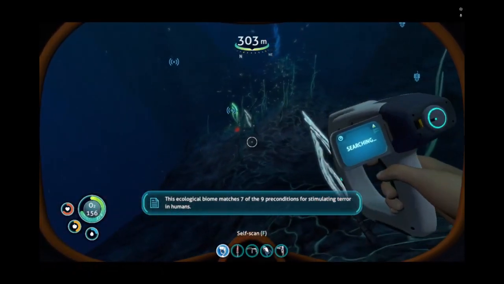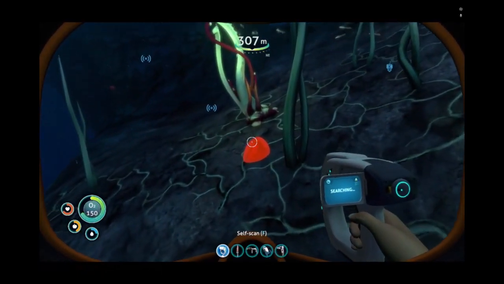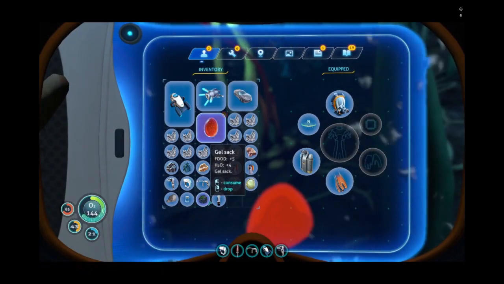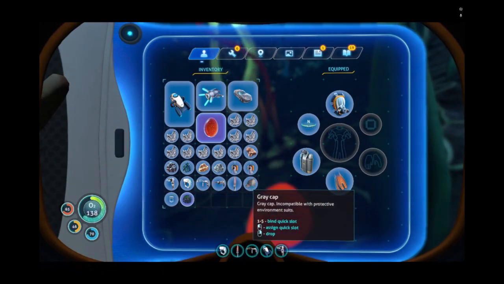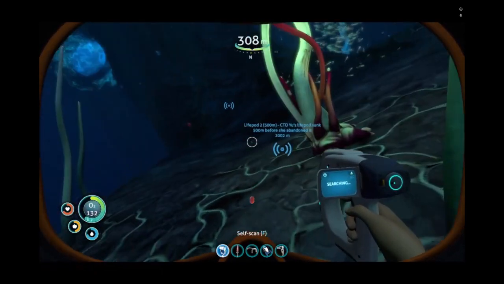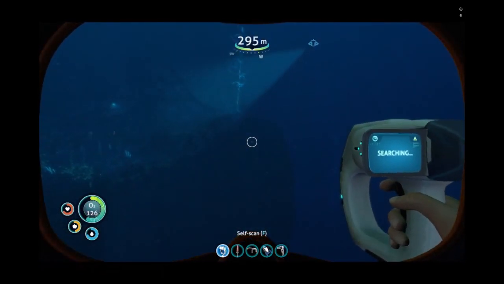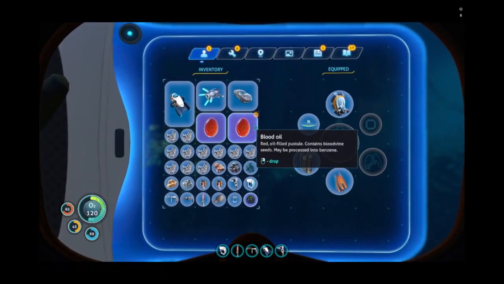Much is 7 of the 9 preconditions for stimulating terror in humans. Yes, it does. This is blood oil. I don't know if you heard that, but this is blood oil. Vital signs oil. Stabilizing. What is this? Blood oil. Yes, this is terrifying. Music kicks in really hard. What is blood oil for?